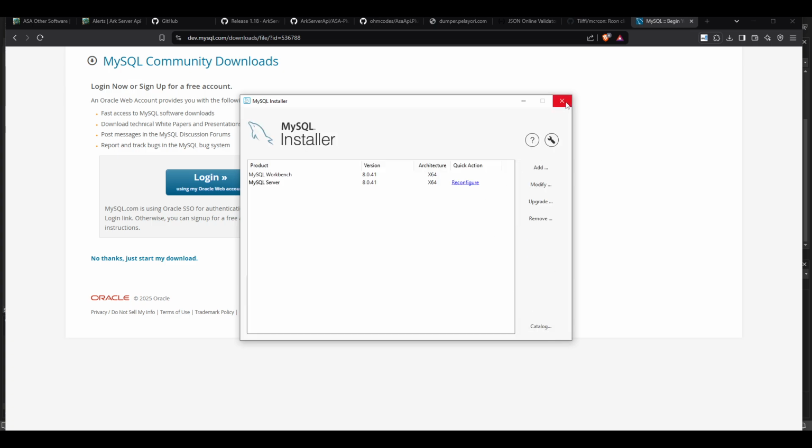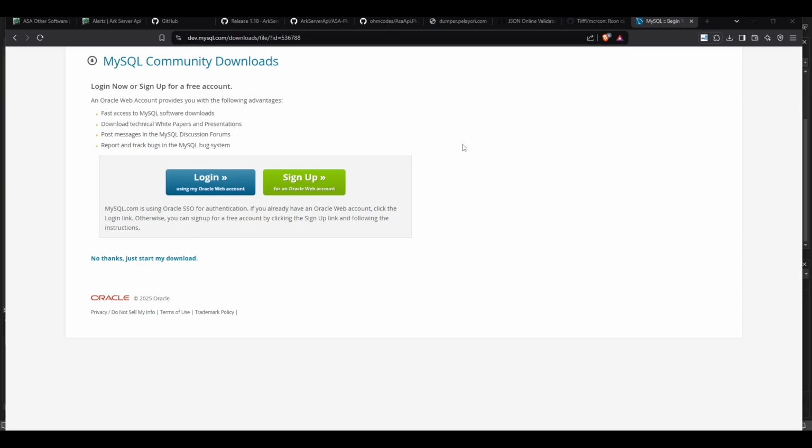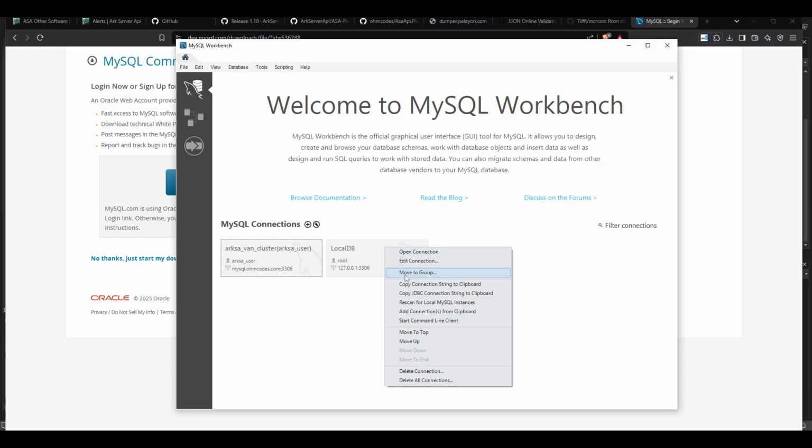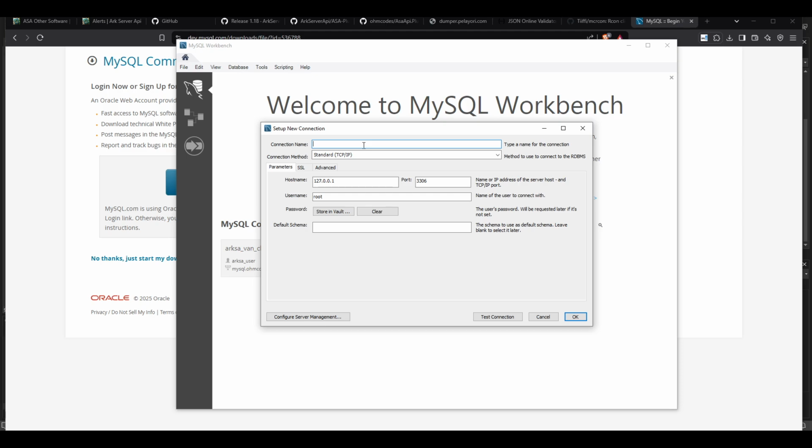So we're good here. Let's try Workbench. Hopefully it's running now. I'm gonna delete this one. Delete connection, so make a new one. Just click the plus sign here, and then MySQL, local user. User. Okay, why do I need to put MySQL, right? Just local user, because this one is already MySQL.